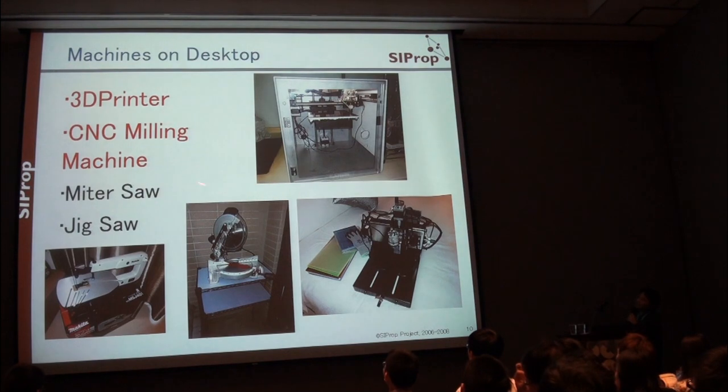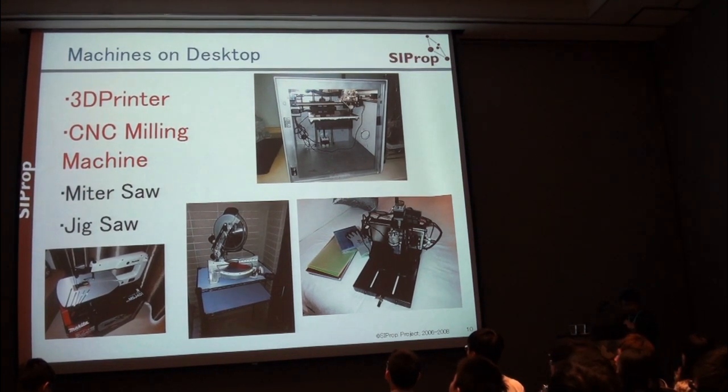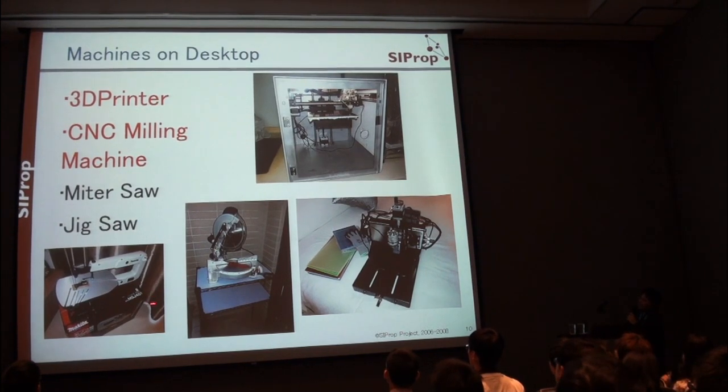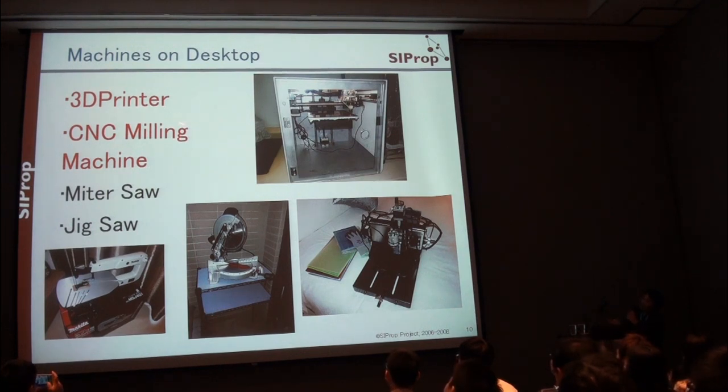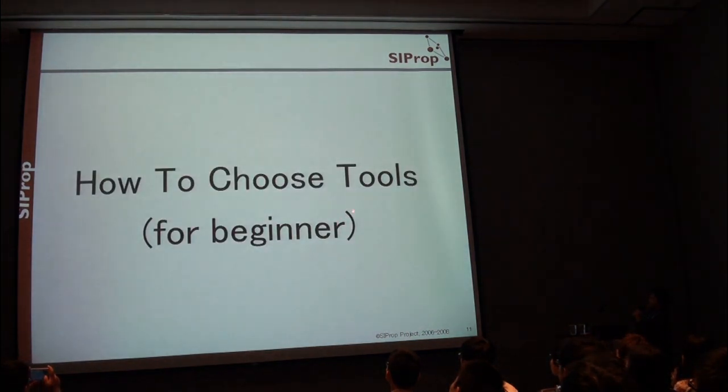This is my maker step. And how to build these devices: 3D printer, CNC machine, and so on. Today I'll explain two machines, 3D printer and CNC machine, because these devices are not controlled by computer. You make the design directly on your material. Therefore, I can't explain it by slide. Therefore, I cannot explain how to use my drill and jigsaw today. Today, 3D printer and CNC milling machine.